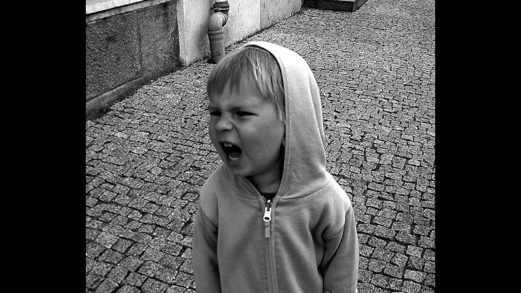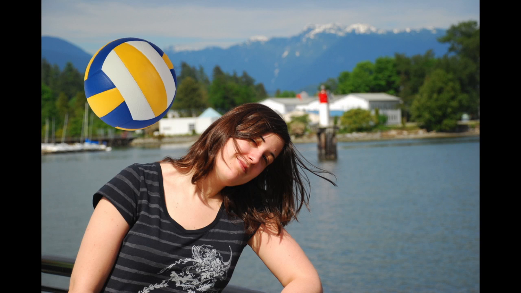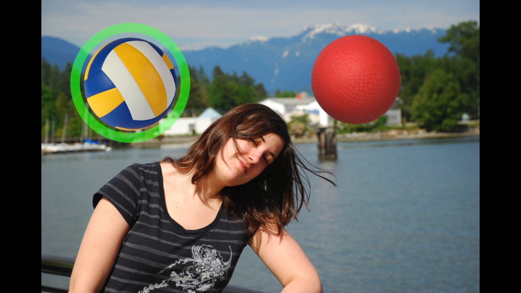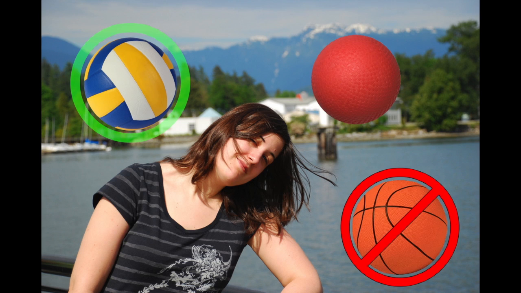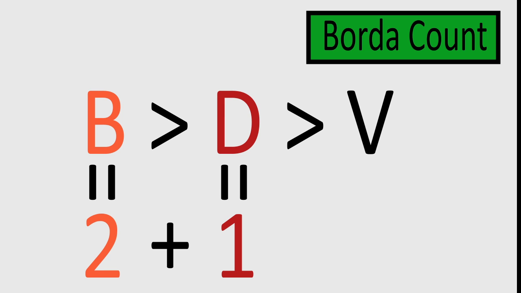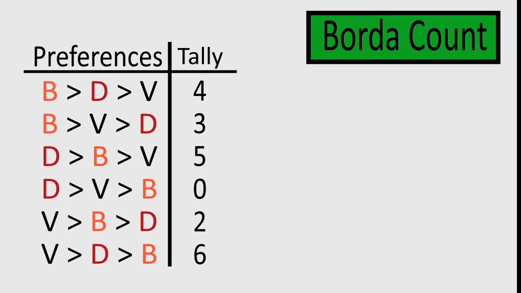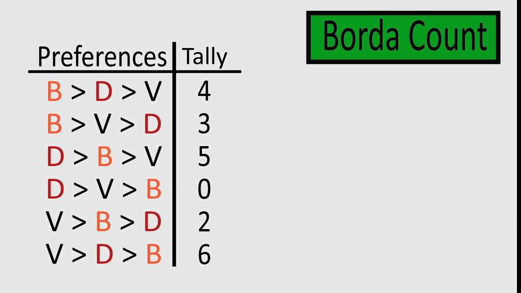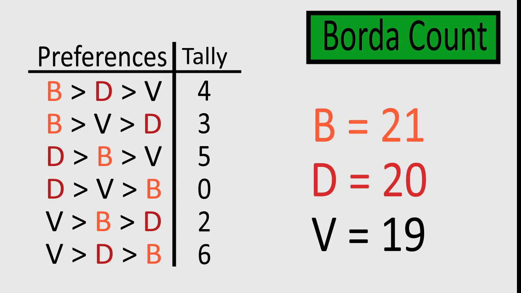But some students are still unsatisfied. Maria thinks, "Volleyball is by far my favorite, dodgeball is okay, and I really don't like basketball." This leads one to consider yet another system, the Borda count. Using this system, a student's first choice gets 2 points, second choice gets 1 point, and third place gets 0. The teacher is game to try the Borda count and finds out that now basketball wins.